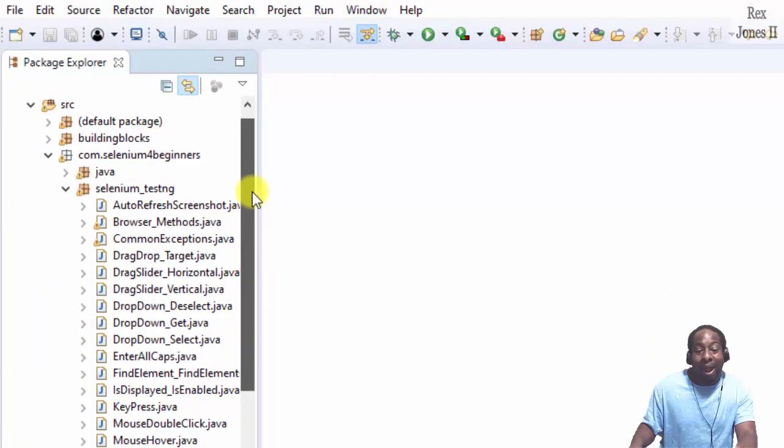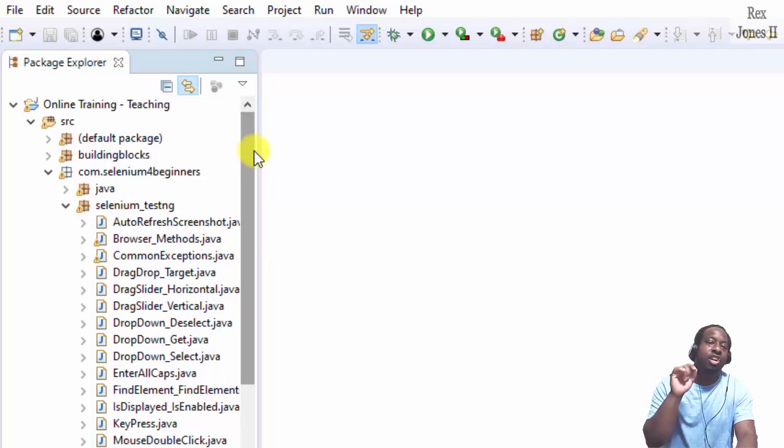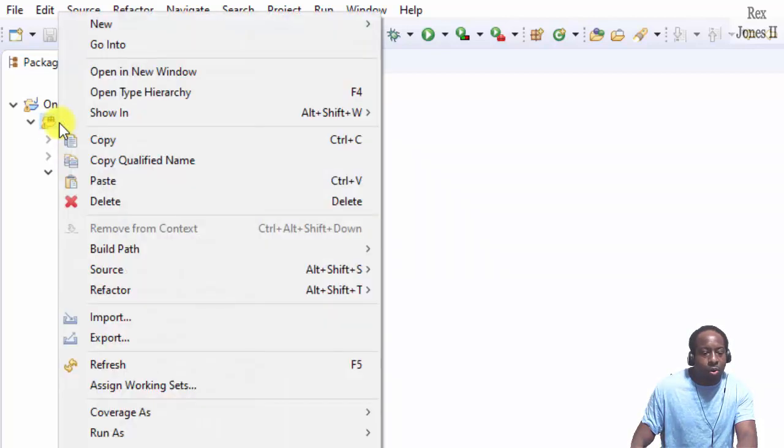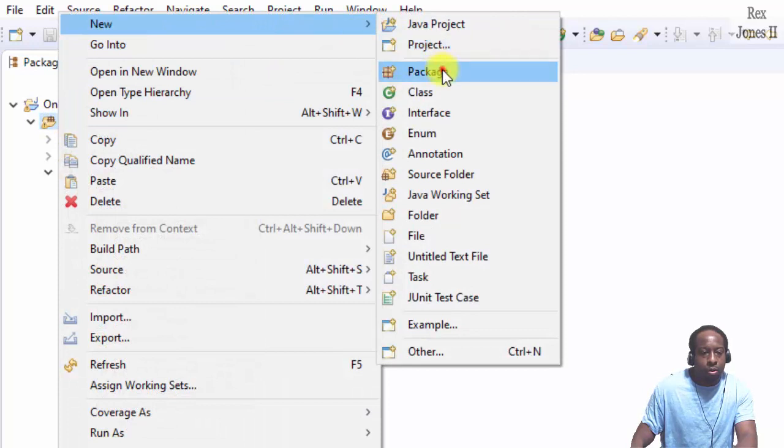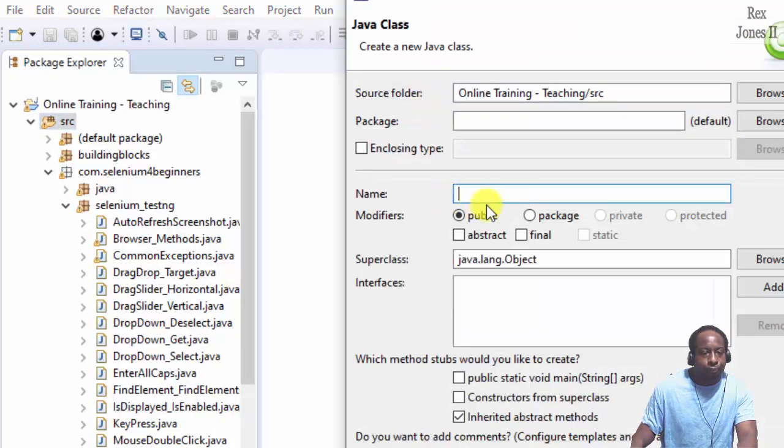When it comes to the package convention, if we do not include a package name, then the class goes to the default package. For example, right-click SRC, new class. The package field is blank, but we see default in parentheses. This is not recommended.